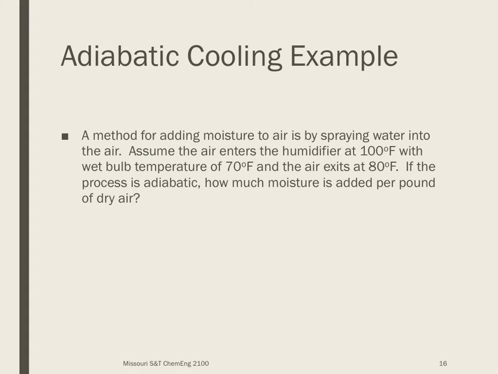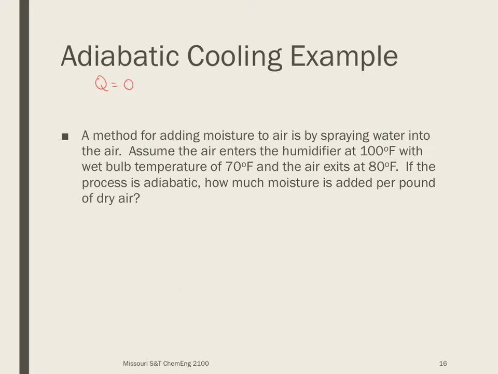In this final example, we're going to look at adiabatic cooling. Again, we remember adiabatic is code for the rate of heat transfer is 0. And so we're going to cool something with no heat transfer. So it sounds like an oxymoron, right? One of those words that doesn't work together. But we're going to find that even though I have no heat transfer, I actually will see some cooling.